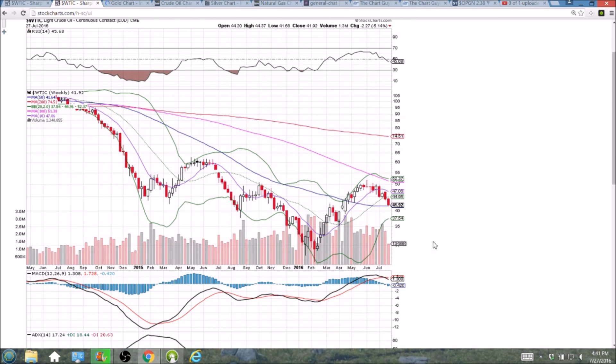The weekly time frame is at the 50-week moving average support of 41.64. That's a potential target for a bounce. We can see we back-tested it three times over three weeks back in early May and late April, where we held that level as support — so the bulls are looking to rally off that level again. The bearish MACD crossover has followed through on the weekly, and we have crossed 50 to the bear side.